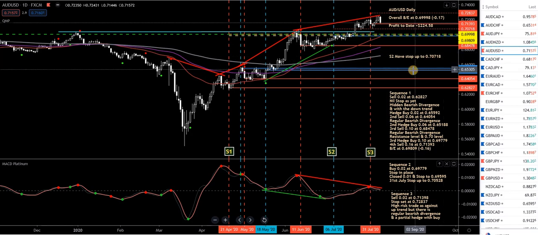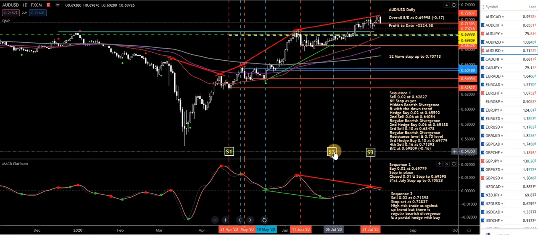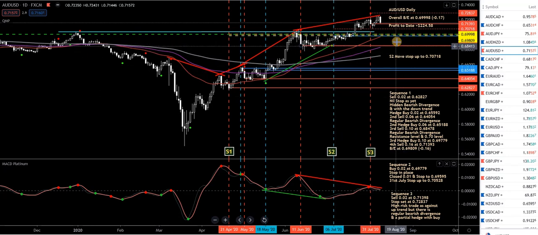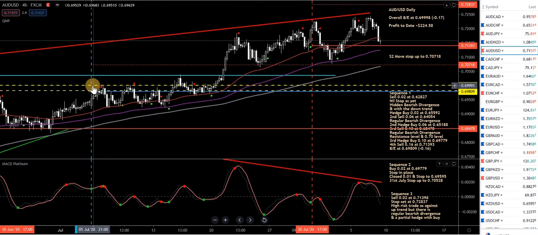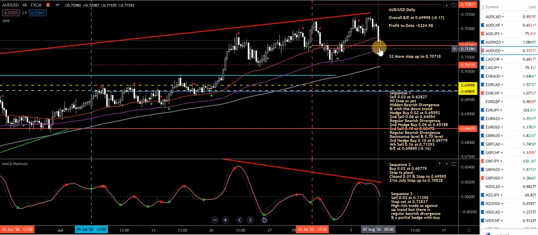Aussie USD, another one. I've got a line. What have I got? I must have drawn some. Oh, yeah. So on Monday, I'm going to move my sequence 2, which is this one. It's a buy. I've already put my stop up there. Move my stop up to 0.70718. So I'm just moving my stop up tighter. If we go down to the 4-hour chart, you'll see where, yeah, here's the entry, the buy in here. Just move my stop up under this low fractal low here.